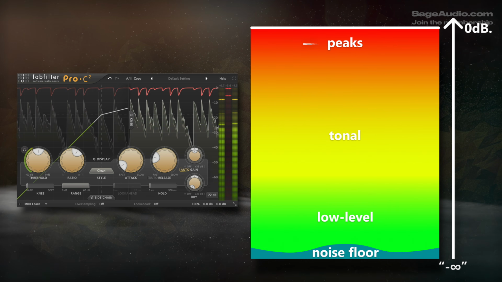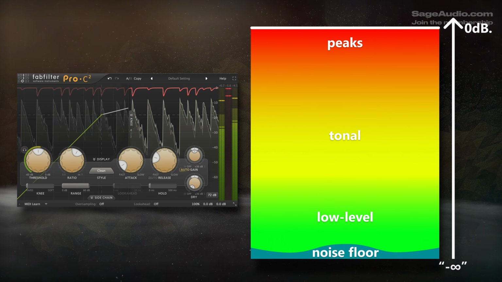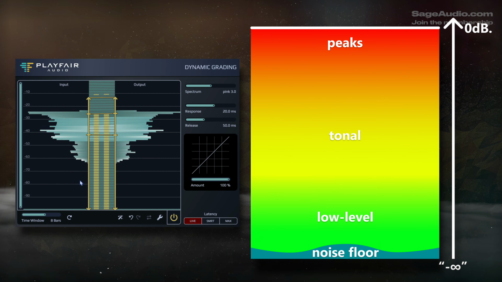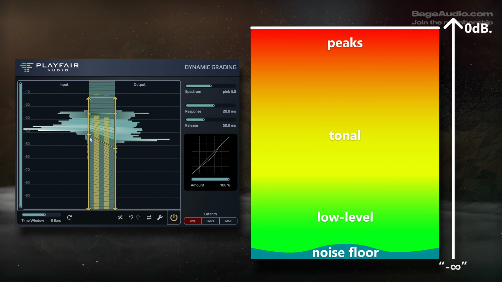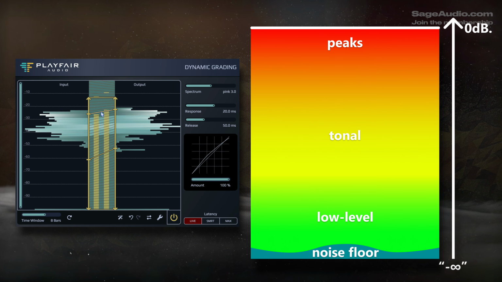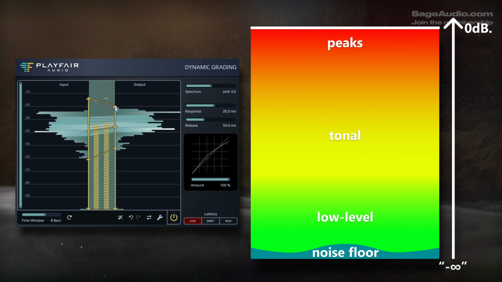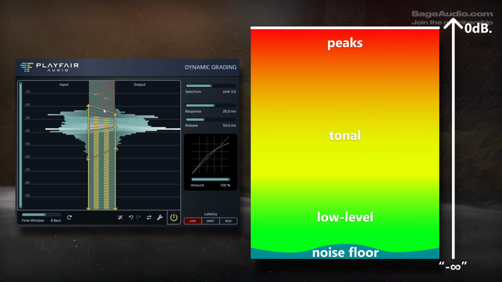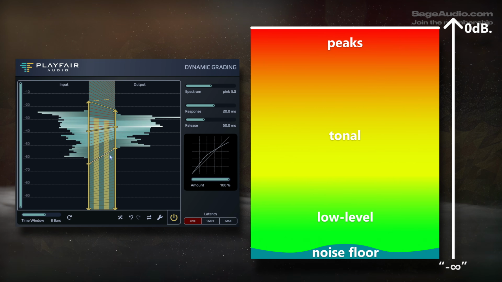Now these ranges can be controlled with traditional dynamics processors, but let's use this dynamic rating plugin since it's going to give me a lot more control over each of these ranges, and it's going to be helpful for me in showing these ideas. Let's take a listen to it as I adjust the levels to generally amplify and attenuate these ranges.